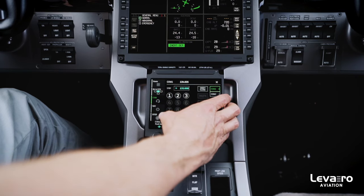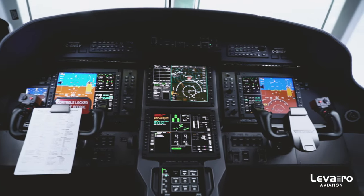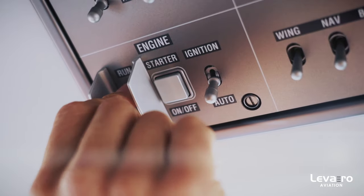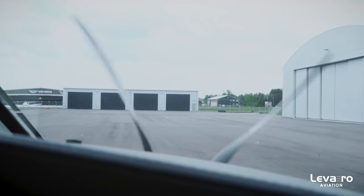We are now equipped with a full FADEC system in this airplane. Pilatus' system is the electronic propeller engine control system — EPEC for short. We no longer have a condition lever in the controls, just the PCL and the flaps. When we start the engine we just move one switch to run, hit the starter button and let the system take over. No manual controls for fuel whatsoever by the pilot.